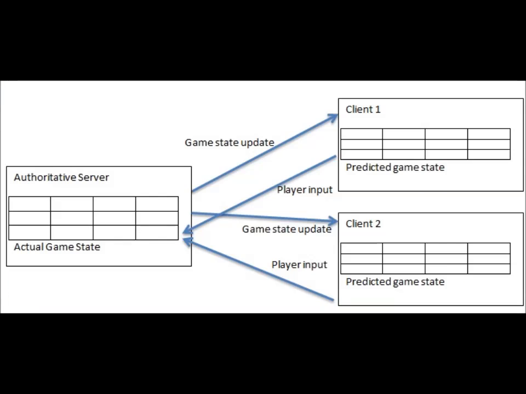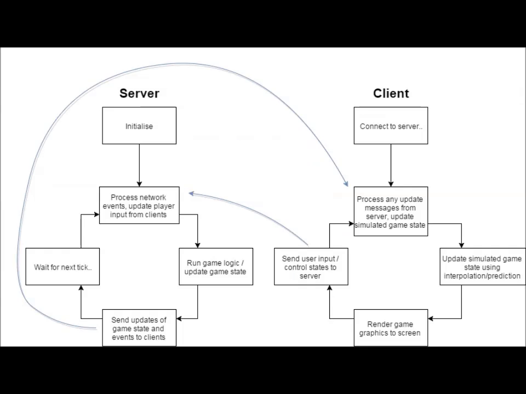The actual game state of objects in the game world is stored by the server, which has authority over the state. This is the master game state. The server updates the game state several times per second, each time known as a tick. A tick rate of 30 ticks per second is usually enough to give a smooth gaming experience. Players influence the control of their tanks by rapidly sending input messages to the server, at the same rate as the tick rate of the server.